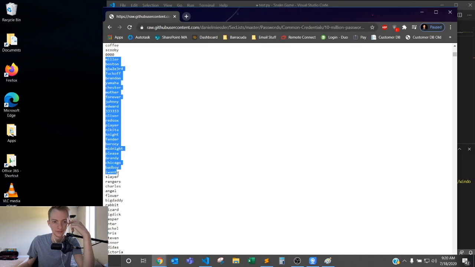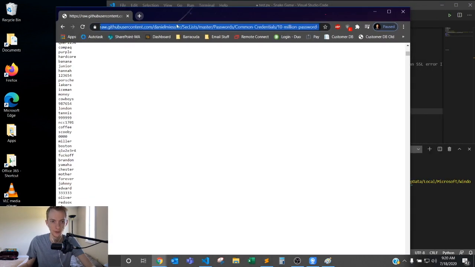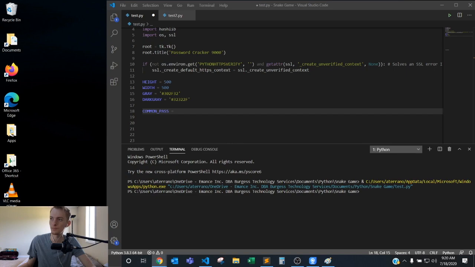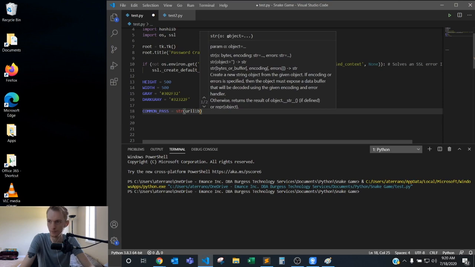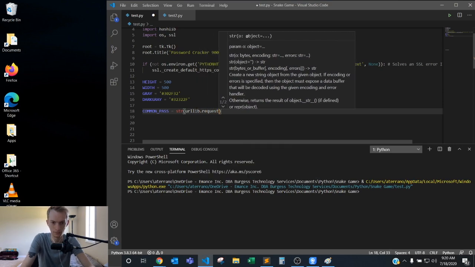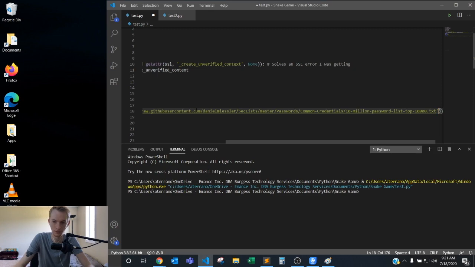So like I said, you can copy this in. It's very, very large, so I'd prefer to keep it online. I'm just going to copy this URL. It's somebody's GitHub, Daniel Miessler, SecLists, master, Passwords, Common-Credentials, 10-million-password-list-top-10000.txt. Like I said, you can copy in that URL from my GitHub if you want, or you can write it out. So we're going to take urllib.request, and then say urlopen, pass in our URL as text, like that.